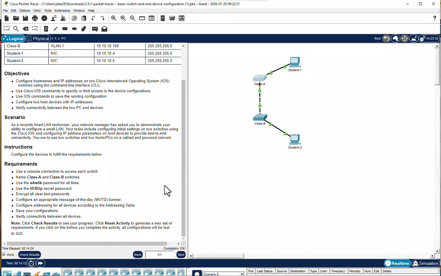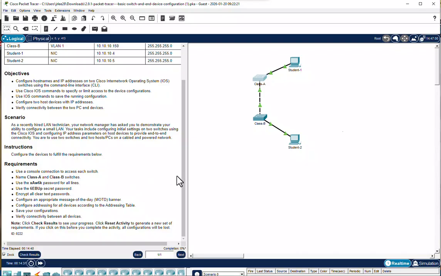Another thing I wanted to point out is that as these Packet Tracers get a little more involved, sometimes the author will tell you exactly which commands to use, and sometimes they'll just say, do this, but they don't tell you which command syntax. So you might have to go back into the previous readings or Packet Tracers if you don't 100% remember.